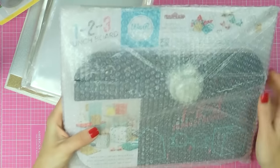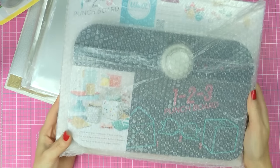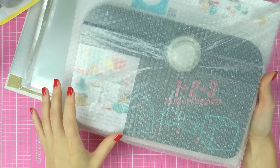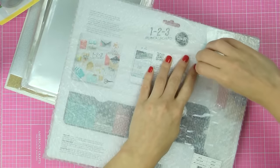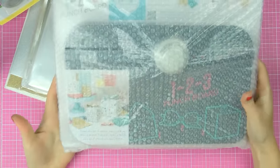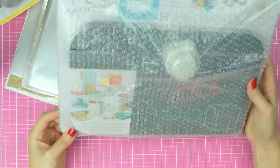I also have this one-two-three punch board from We Are Memory Keepers. Like I said, I'm always big on buying tools because tools are going to last you forever, and We Are Memory Keepers punch boards are great tools. I've had the envelope punch board before and I really loved it — it's easy to use, convenient, and the instructions are all written out for you. I've been trying to do more 3D projects. I picked the one-two-three punch board because it allows you to do the envelope, the bow, and the box. And with a little bit of tweaking, you should be able to do other things as well.